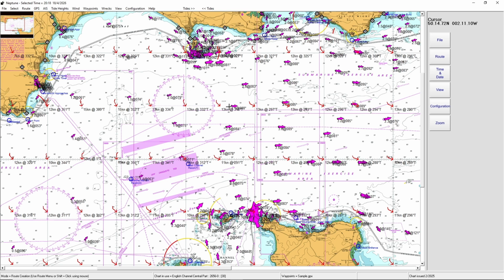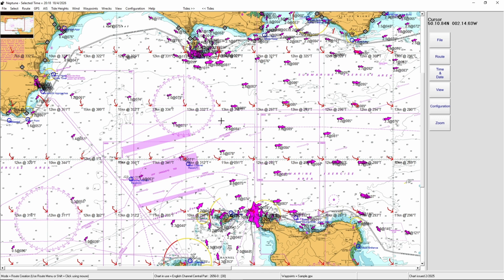Neptune Planner is a comprehensive tidal navigation program for the PC. It's designed for tidal passage planning around the UK and adjacent coastlines. The software calculates tidal strength and direction, represented by magenta-coloured arrows. It also displays wind speed and direction, which is either entered manually or from GRIB weather files. I will use a GRIB file so we can see the effects of wind changes as the route progresses.